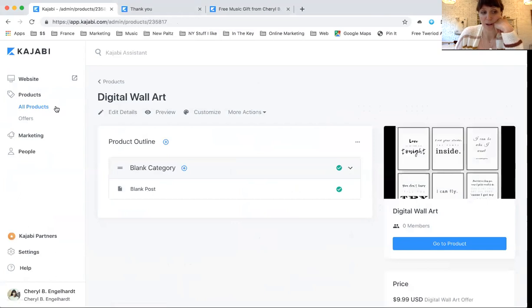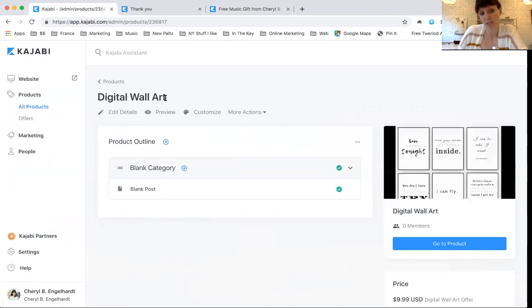So the products are where we can build our whole entire store, and Kajabi doesn't take a single percentage, which is so amazing. You pay your monthly fee for your email marketing, for your website hosting, for all of the things, for your products, and they don't take anything beyond whatever your monthly fee is, which depends on how many subscribers you have, but they have very high limits. It depends on how many products you want to have. Some of their programs have limits like 30 products or something like that. So digital wall art is kind of a cool thing.